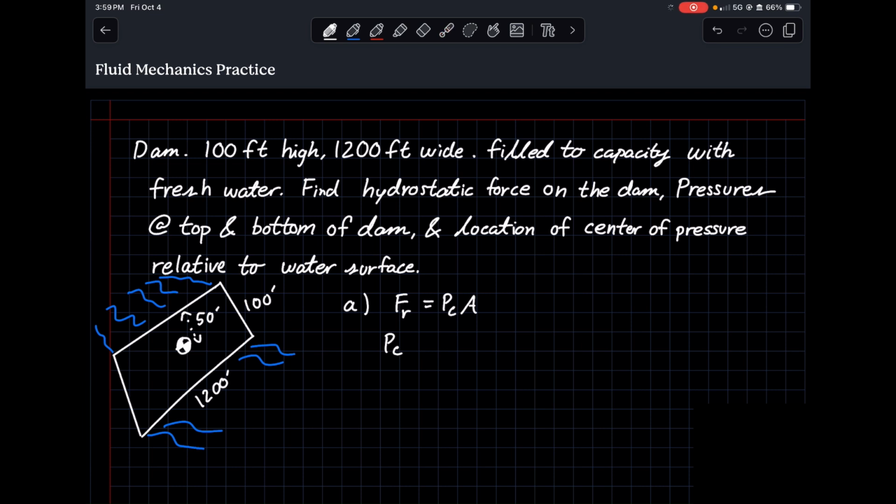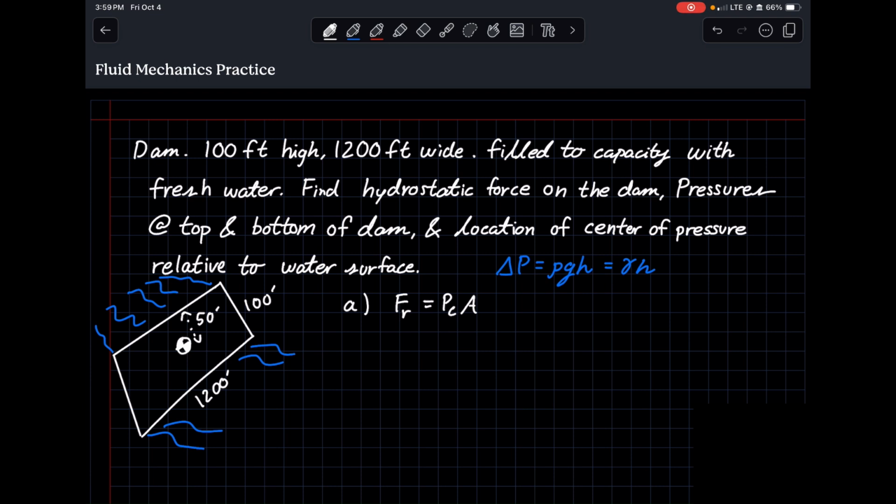So how do we find the pressure at the centroid? We're going to use one of the main equations, the hydrostatic equation, which is delta P is equal to rho g h. This is an equation you should get very, very familiar with if you're not already. What we can also write this as is gamma h. Gamma is the specific weight, and that is really helpful in the English system, which is what we are in right now. So before I calculate Pc, I just want to explain what gamma is and when you should use it.